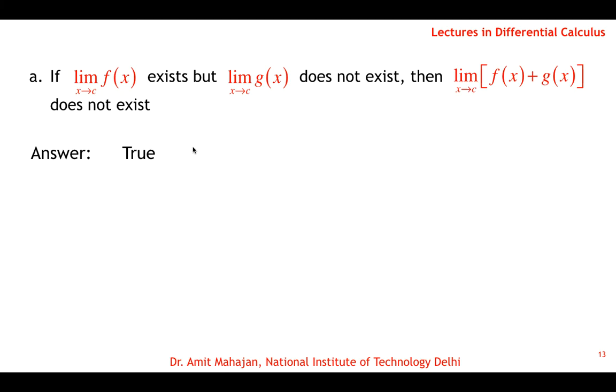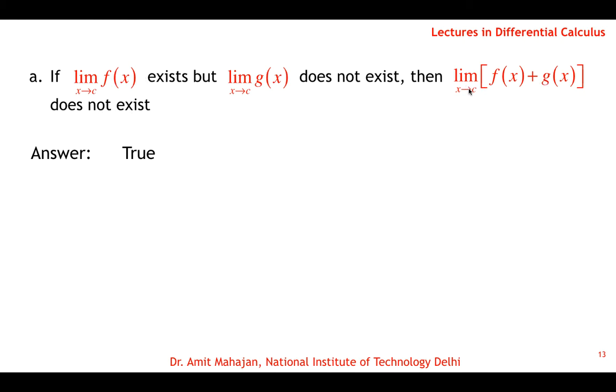The reason is simple. We know that if the limit of one function exists and the limit of the second function exists, then by the limit rules the limit of the sum also exists. So if I assume that the limit of the sum exists, and this is the limit of one function, say h(x), the limit of f(x) exists, so let this limit exist and this sum limit also exist.